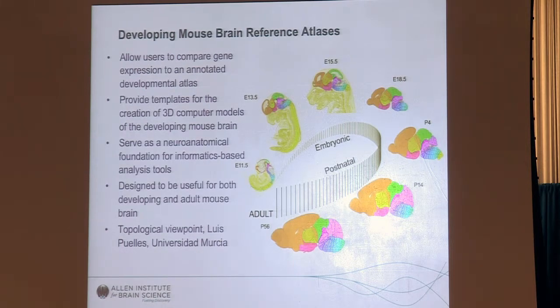And this was done by Luis Puelles from the University of Murcia in Spain, who had a kind of topological ontogenic perspective on development, which means something I don't completely understand. But it has something to do with the notion of actually using the gene expression to drive the notion of how regions mature and become more locked down. I found over the years that it's kind of difficult to find 2 neuroanatomists who actually agree on anything. So what would happen is we did this, and the results didn't really converge with the first atlas that Hongwei Dong had drawn, because they had slightly different perspectives, like I said.